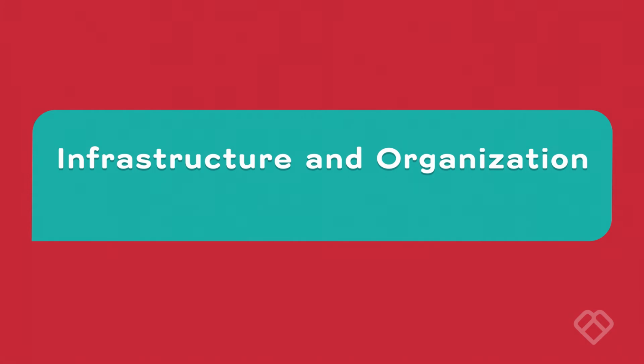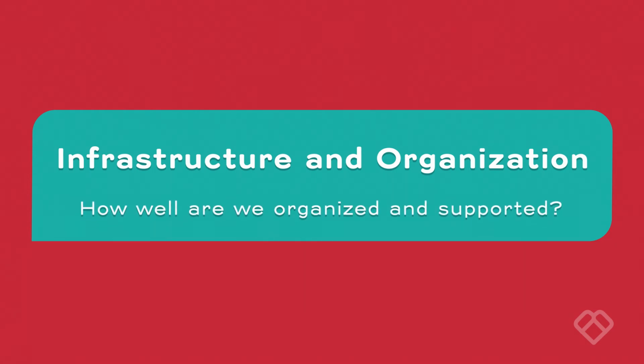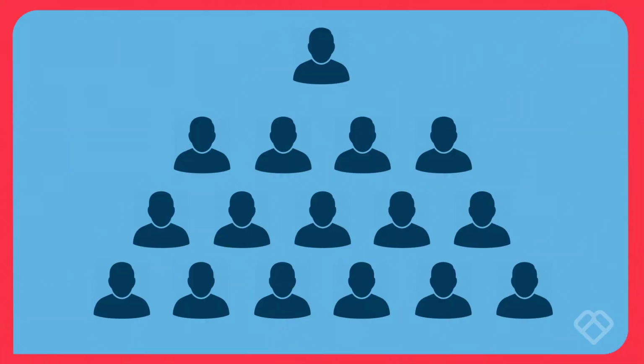This asks the question, how well are we organized and supported in order to deliver against our mission? So an organization with a big push on a particular issue, but with the person leading that charge many layers removed from the CEO, is probably not well designed. These 10 dimensions help you organize your results and organize your thinking about what areas warrant investment and what are places that your organization is already strong.